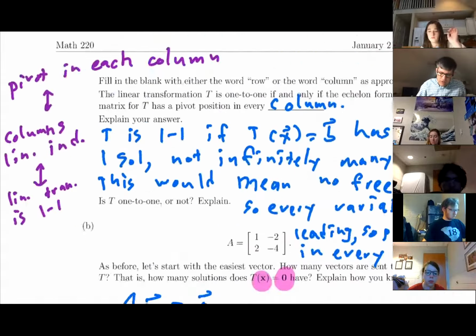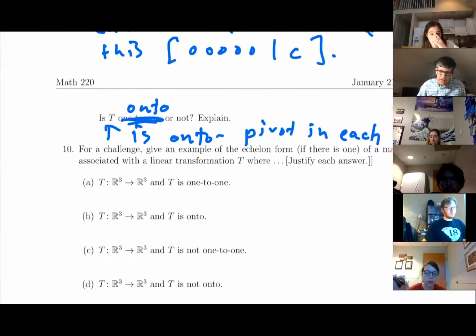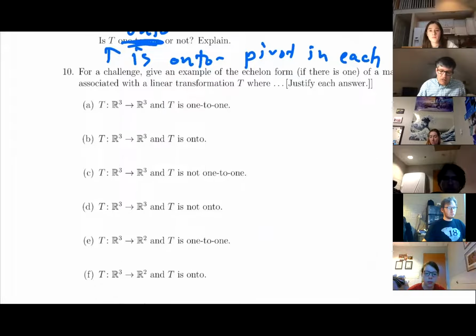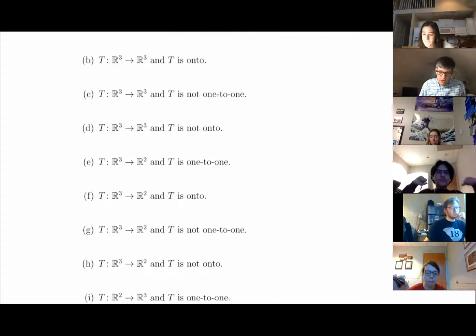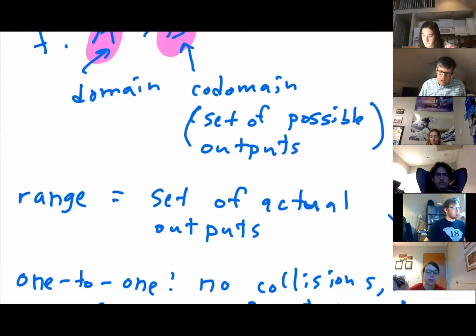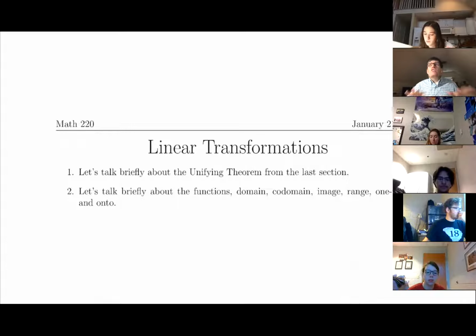I'll just very briefly say, I believe very much in giving you lots of practice for tests that are coming up. Number 10 is really just some practice. These are the types of questions that I would ask on a test, and I don't want you to go into that test blind. I want you to have some experience working on some of those yourself. So I'm going to scroll back up to the top. Are there any questions about this material before we talk about the test?